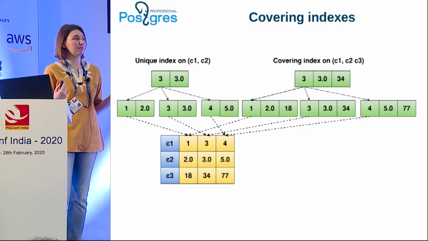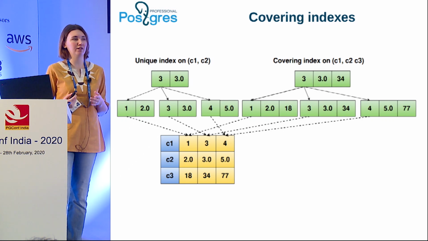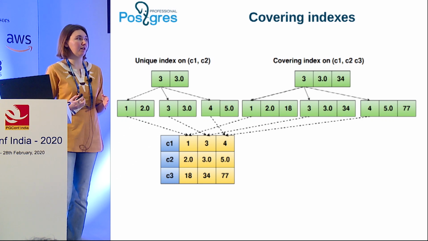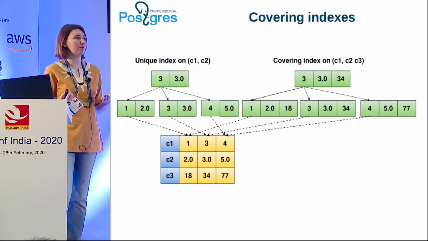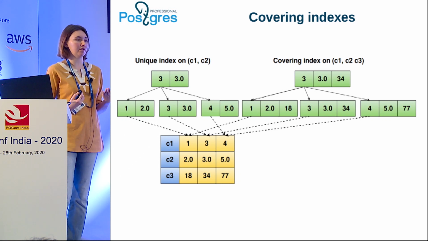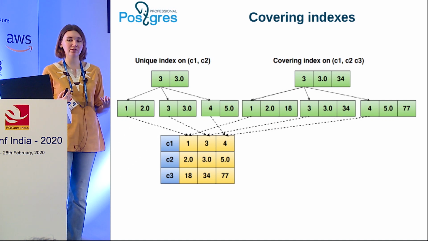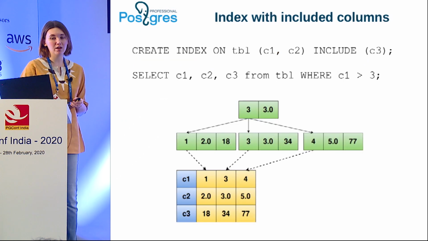The problem with this setup is that we have a lot of duplicated data. We have to maintain 2 indexes instead of 1 index. It just doubles the space taken by indexes. It doubles the space in memory that those indexes will use. And also, this slows down insertions and updates, because every insertion into your table also means insertion into your index, or into multiple indexes if you have them.